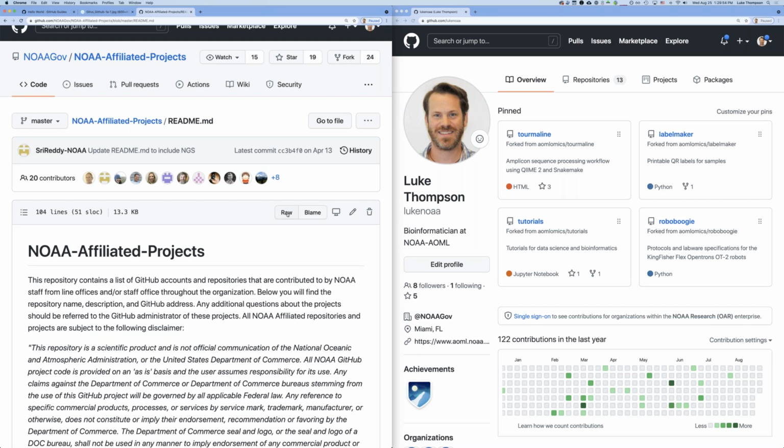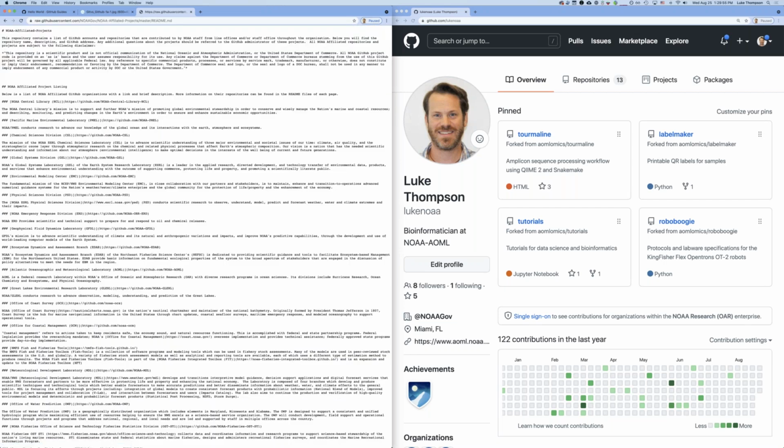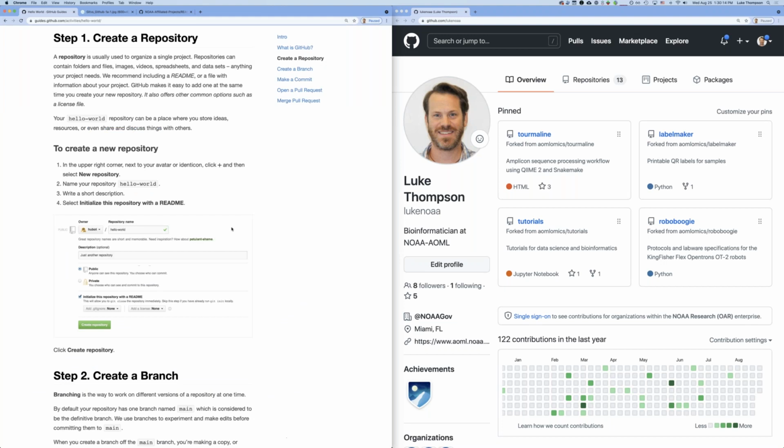But if I click on this raw link here, I can see the unrendered version, which is a markdown format file, a way of rendering text much more simply than, say, HTML, which is what's called a markup language, but it's the same idea. In any case, we're going to want to create a README file. That's where you can provide some information about the repository. And typically, when you create a repository, you can specify a license file as well, and some other things.